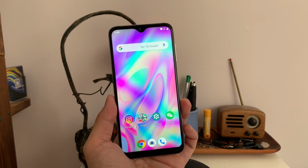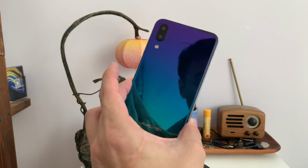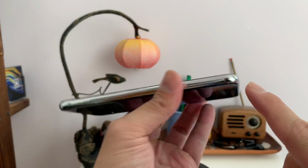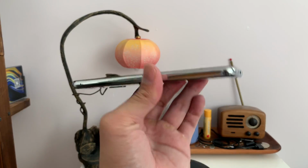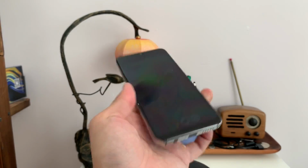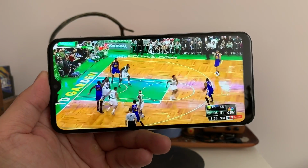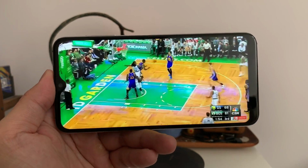Alright guys, I'm back. So I've been using the UMIDIGI One Max for the past 6 hours, and here are my impressions. So first of all, this phone is really well built, just like previous UMIDIGI devices. The aluminum railings on the side are very firm. It feels a little bit more sturdy than some of the aluminum frames on cheaper phones. And the 6.3-inch LCD panel, 1080p resolution looks good. Viewing angles are excellent actually for a phone at this price range. And I can definitely use this phone outside in the sun too.